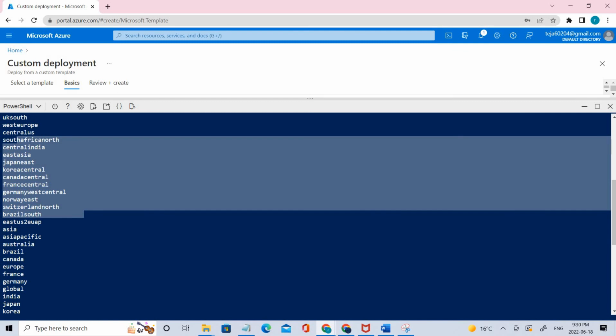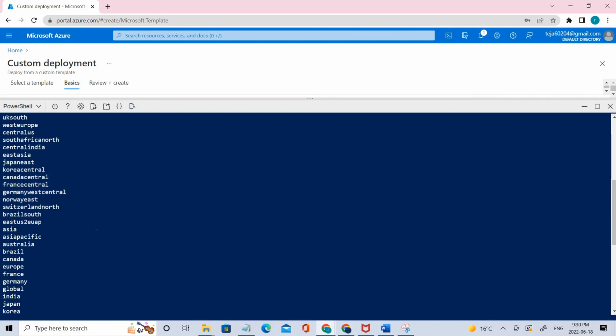Usually whenever we get an error, we try to retrace it, to see whether this location is compatible with the template that we are using. I have done it in the previous videos, you can check that out, but in this case I think East US is the best one, which is compatible. So I'll proceed with East US.